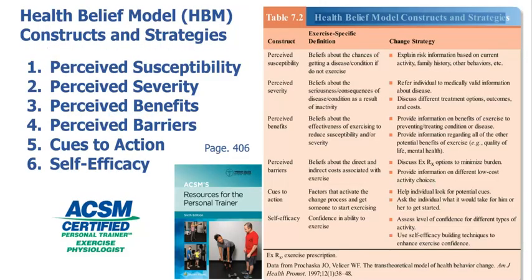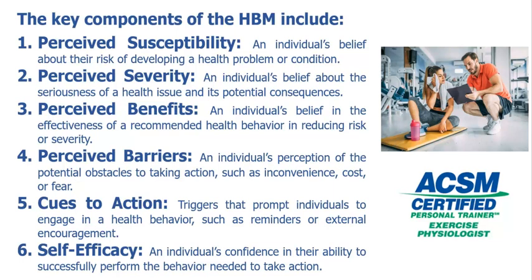Here we can observe on page 406 of the book the health belief model's constructs and strategies. The key components of the health belief model include perceived susceptibility, perceived severity, perceived benefits, perceived barriers, cues to action, and self-efficacy. These constructs basically help explain how individuals assess health risk and make decisions about behavior change.